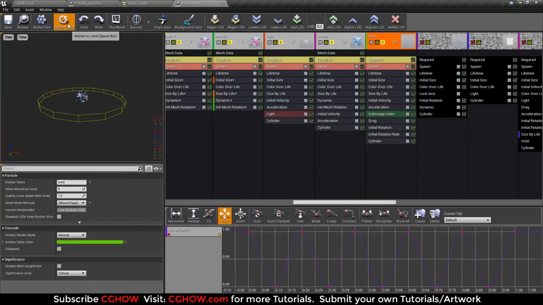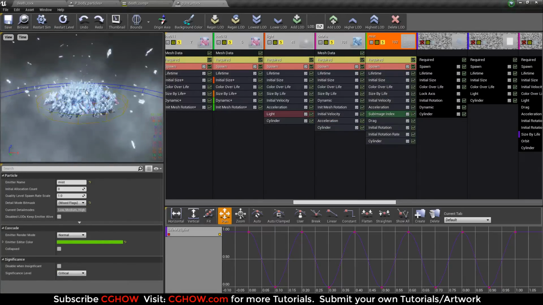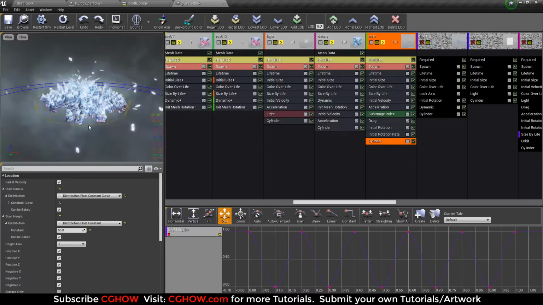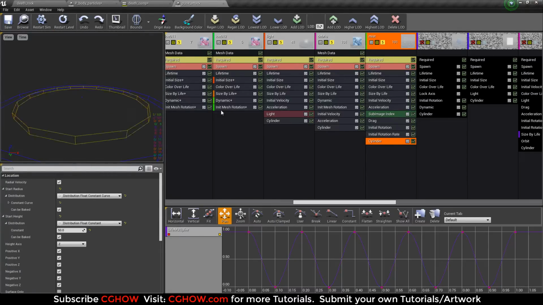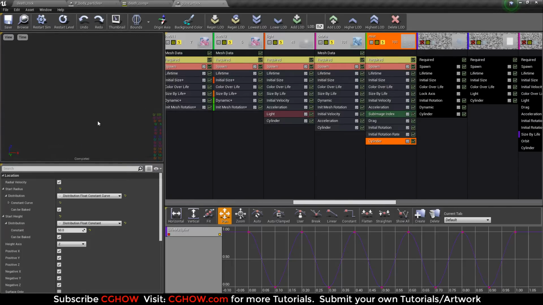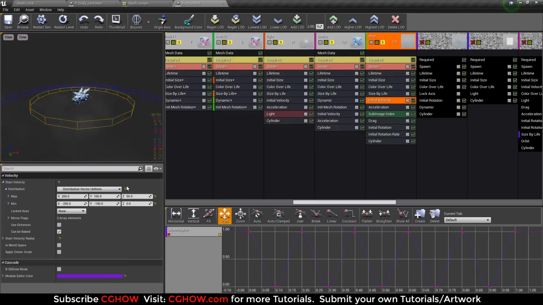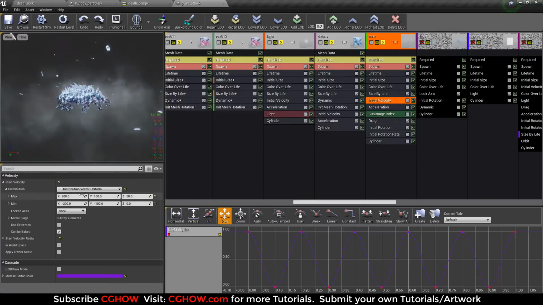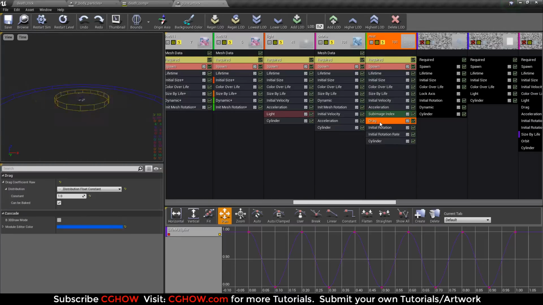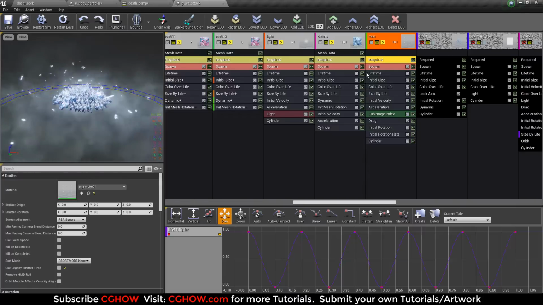Then I added some mist here. For mist, first of all I use the cylindrical shape. I use cylindrical shapes in almost every emitter because my effect is round. Then the velocity and random velocity, then some acceleration for gravity, some drag to stop it, and for the texture I used sub UV.